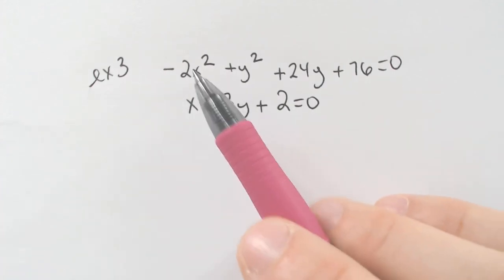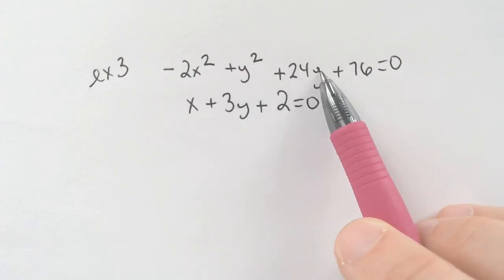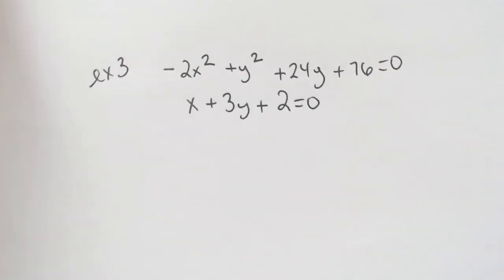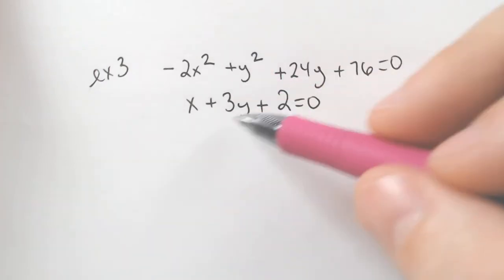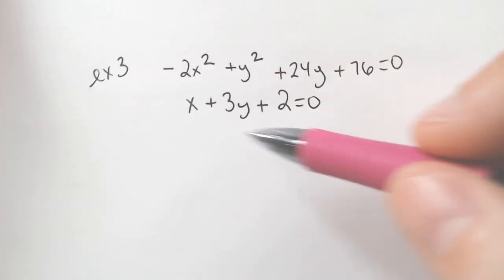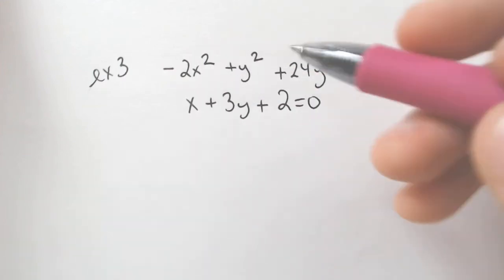What is harder about it is that you have an x squared and a y squared and regular y's and regular x's. If you have x squareds and y squareds, you have to use substitution. You can't really use elimination on these. So first thing you need to do is solve for x or y. In this case, the bottom equation would be way better, but you could, in theory, use the top equation.